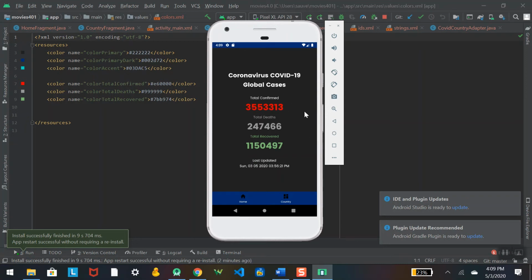As you can see, total confirmed as of today, this is how many people have been confirmed that have it overall. Total deaths in general, this is how many people died from it. This is how many people recovered from the virus, and we're talking overall. This is, at least, the ones that have been reported or the ones that the API has on file. But as general information, this is what we have right here, and it gets updated. Let's say I just hit the home screen. If something happened, it would have updated automatically.